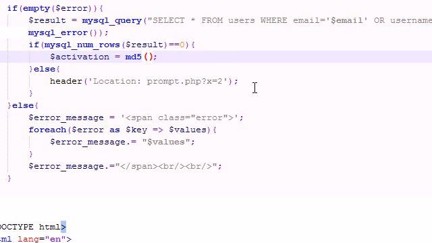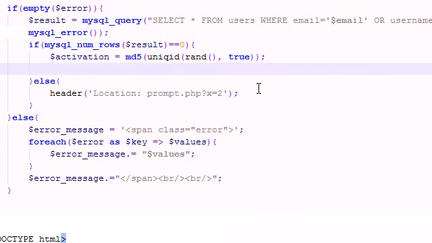The first thing I want to do is put uniqid, unique ID, and what this does is it seeds it through time. If you don't know about seeding, don't worry about it. This pretty much just makes it more random. And it takes two parameters, a random number and true. So this is a very complex way of generating a 32-digit random string of random letters and numbers.